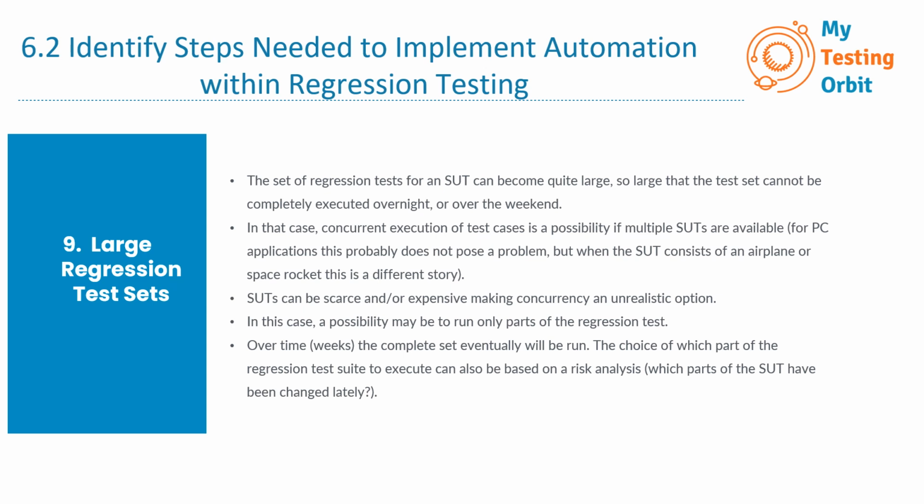Now, if you had multiple computers available, you could run different parts of the test simultaneously without a problem. However, in the case of complex systems like airplanes and space rockets, the testing environments are usually limited and highly valuable. These testing environments are rare and costly, which makes it impractical to execute all the tests at once. So, what is the solution?